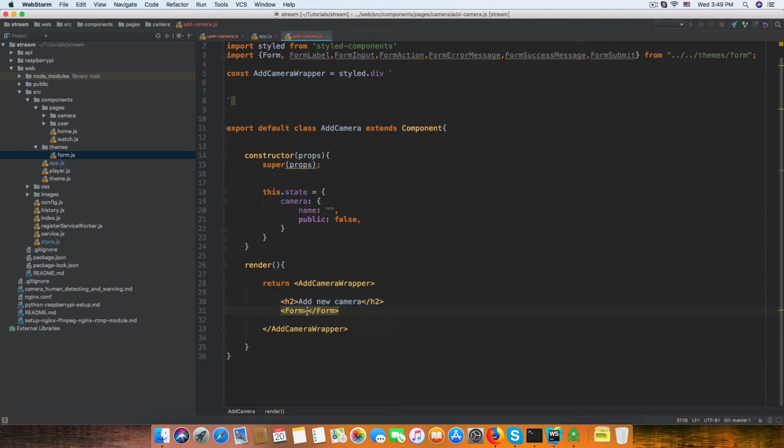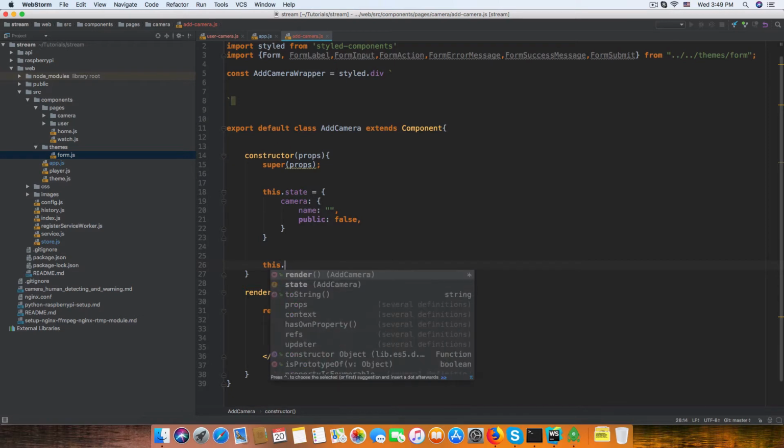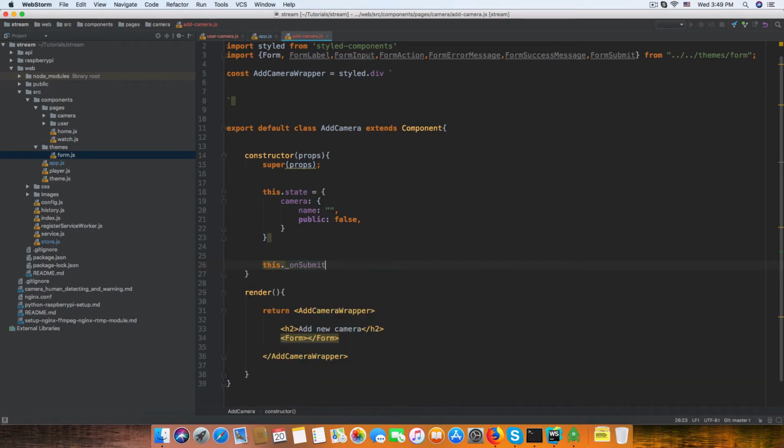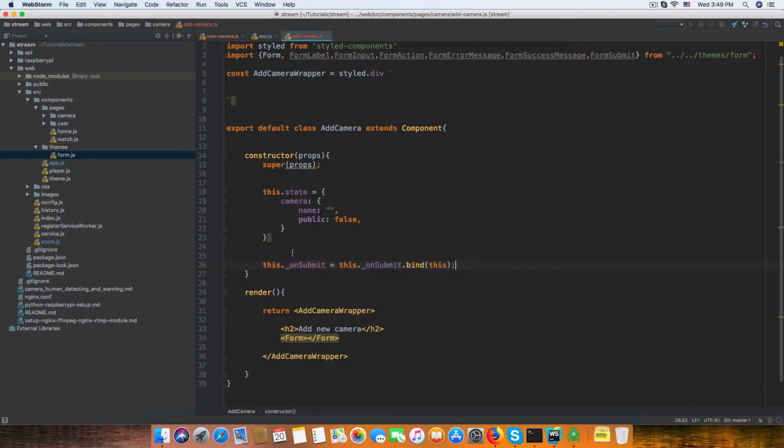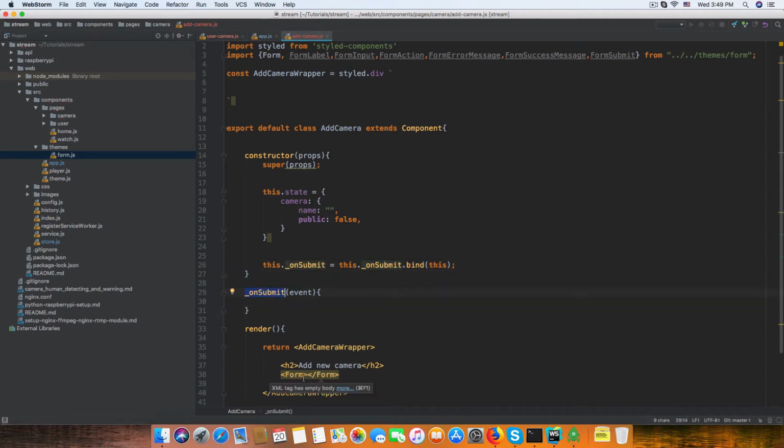Add methods for the form, and we got new methods for this: this.onSubmit equals this.onSubmit.bind(this). This name of the function, you can name it anything, but for me I like this, and we got event. So we got the onSubmit function right here. We can call onSubmit with an event.